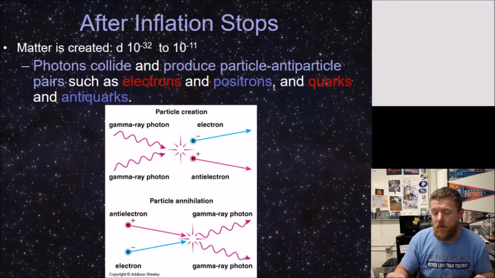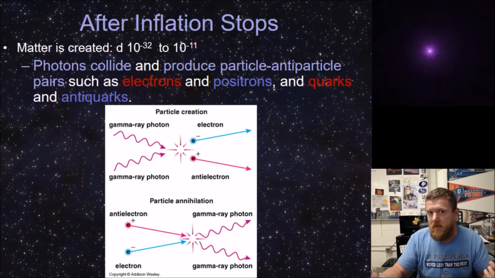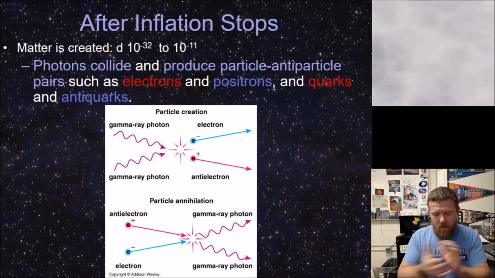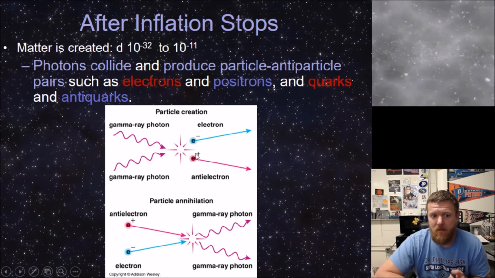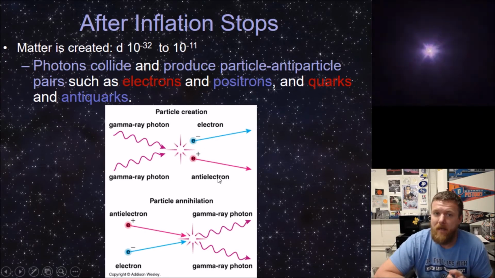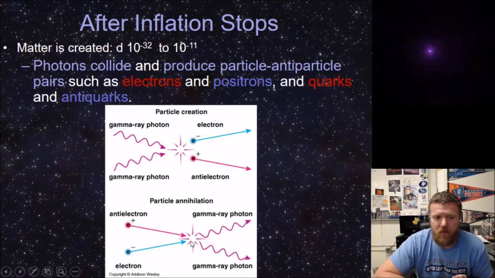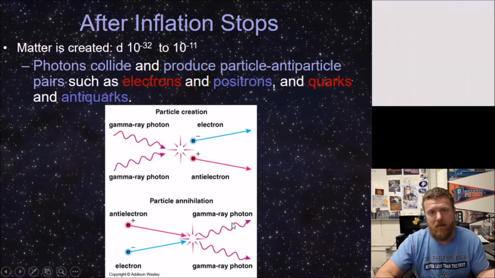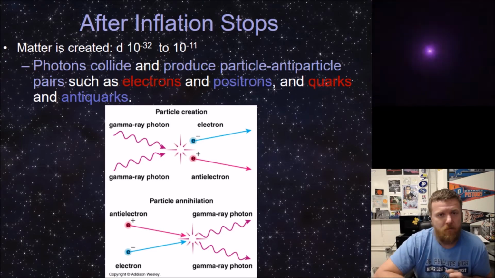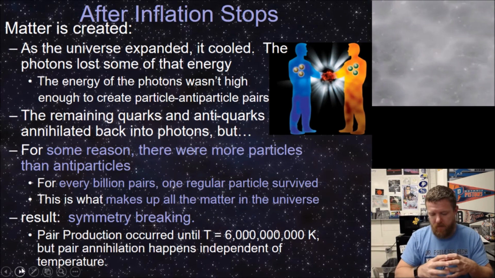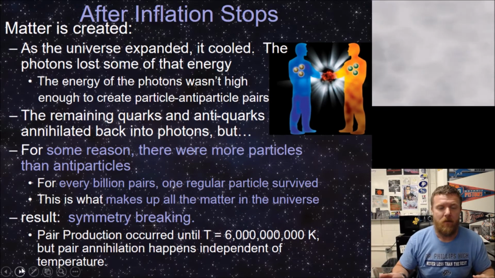And what they are going to do is almost immediately, a quark's going to find an antiquark and annihilate back into energy. An electron will find a positron and annihilate back into energy. If you have a photon and a photon that meet, you're going to give off an electron and an anti-electron, or a positron. Then you have a positron and electron meet, and you're going to turn back into energy, back into two photons, two pieces of light, electromagnetic radiation. And what's happening during this entire time is the universe is getting bigger. And as it gets bigger, the temperature is dropping.